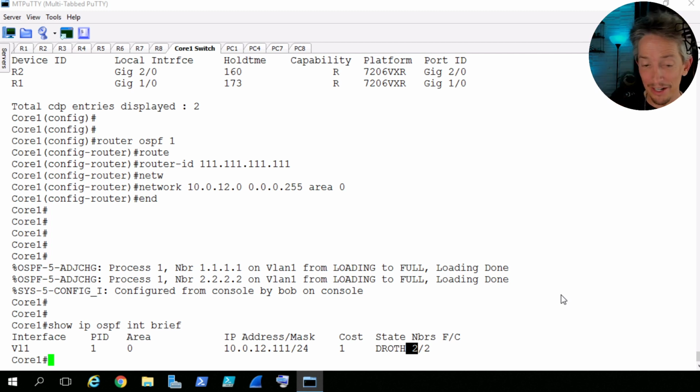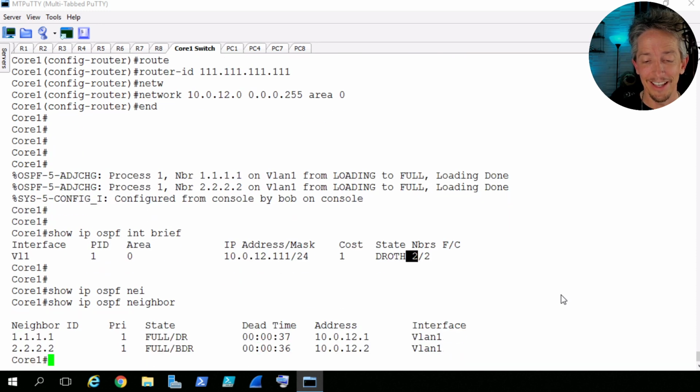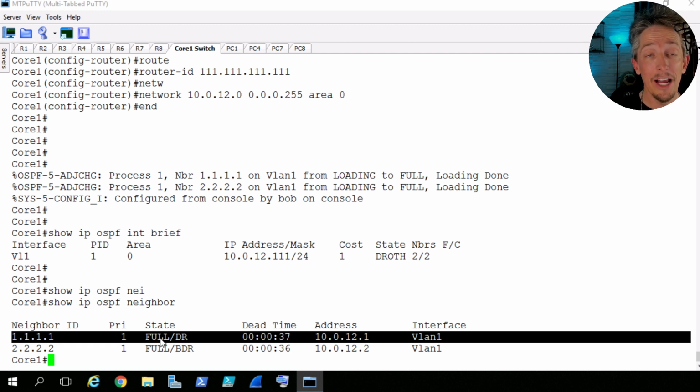And we are a DR other, so we do a show ip ospf neighbor, and there are our neighborships. Oh, look. All right, so R1's the DR. The reason for that would be if they both came up at the same time, if R1 had a higher OSPF priority on its interface, that would cause it to become the DR if R1 and R2 came up at the same time.